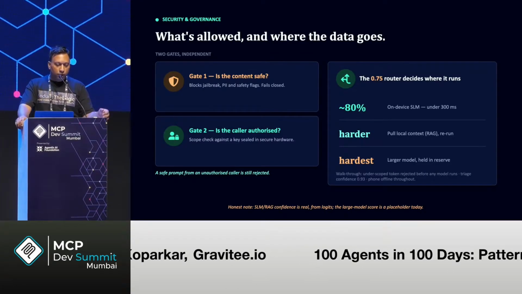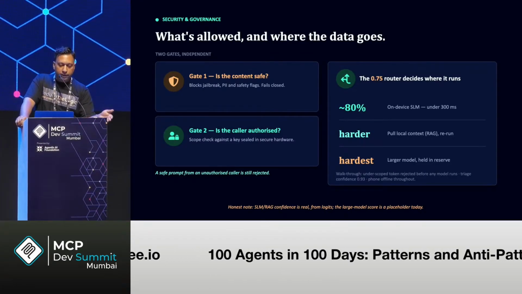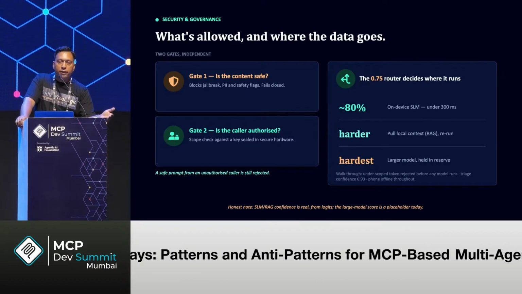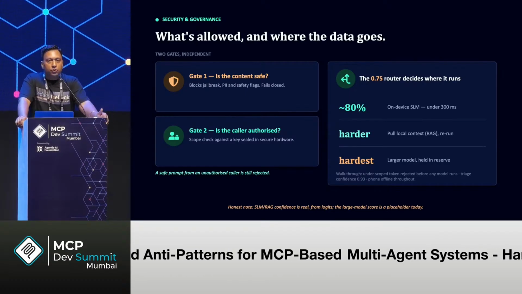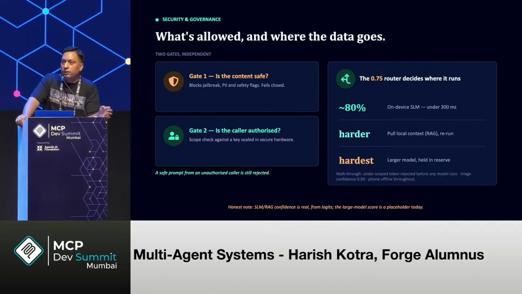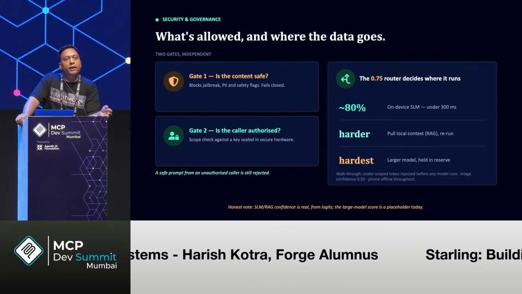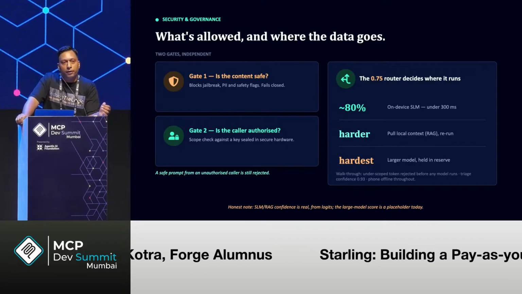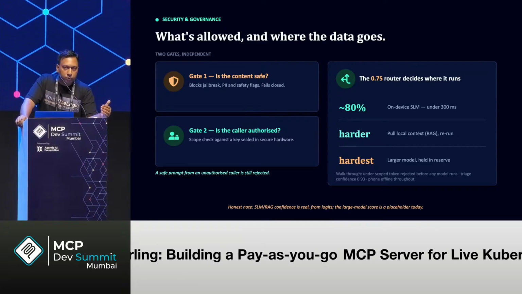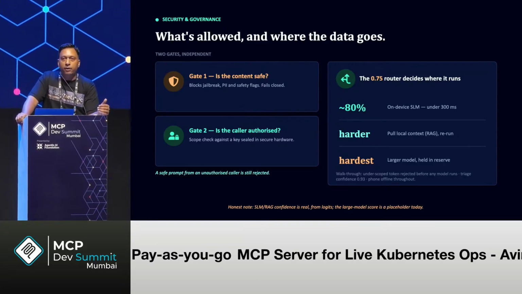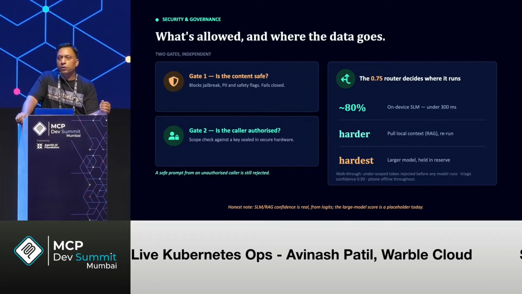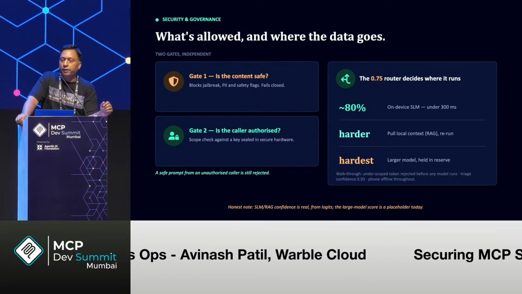Well, now we'll see how we implement it. If we segregate this ask into two parts, the first is the security layer, the second is the governance. For security, we have implemented two gates. The very first one simply checks whether the prompt that we are getting is a valid one or not. In case it's not, the process will not happen, and we'll save that using SHA-256 hashing. This comes with auditability.